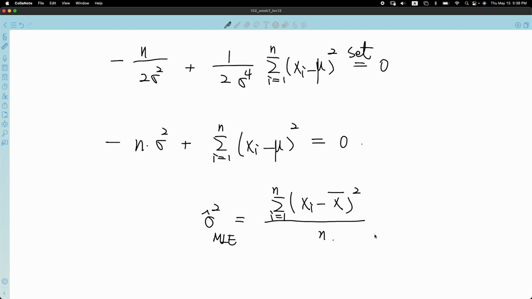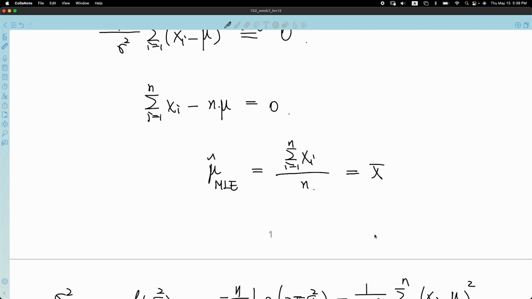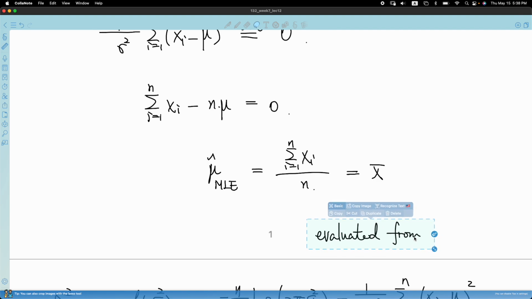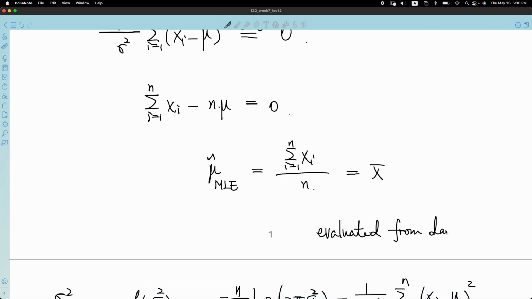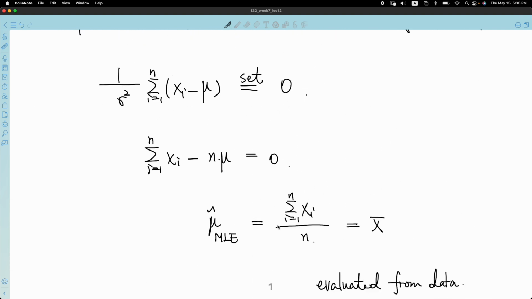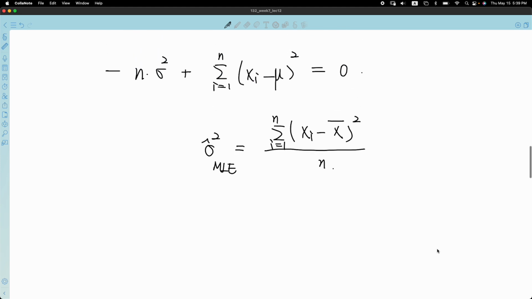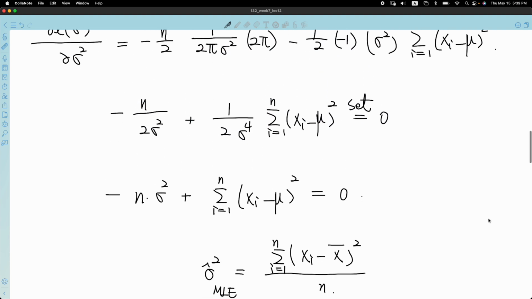Any questions or comments? So as you can see, your maximum likelihood estimator for the mu can be evaluated from data. Okay, so as long as you have data, you can get an estimation for your mu hat. X is all the data, you have n of them, take the average, that is your maximum likelihood estimator for mu. This can be evaluated from data. Similarly, here everything can come from data, so this one can also be evaluated from data. So as long as you collect data, you are able to get your estimator. Any questions or comments regarding any of the steps?